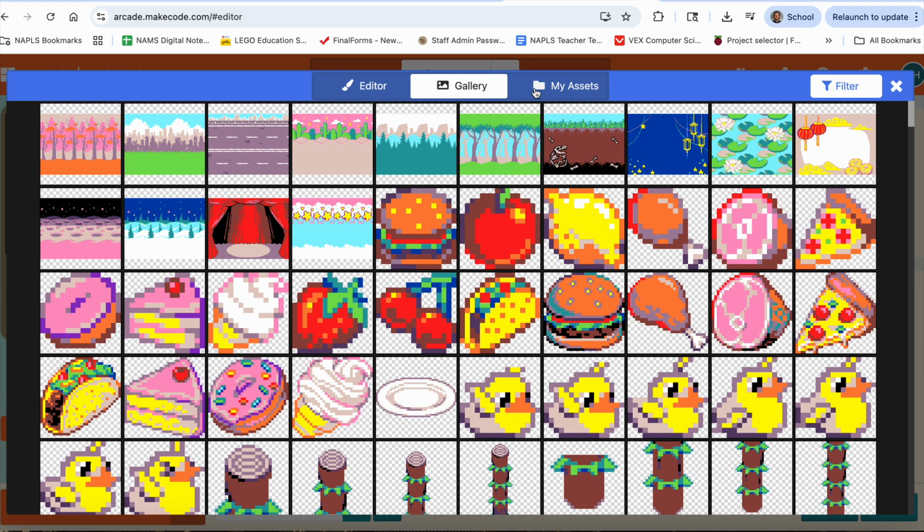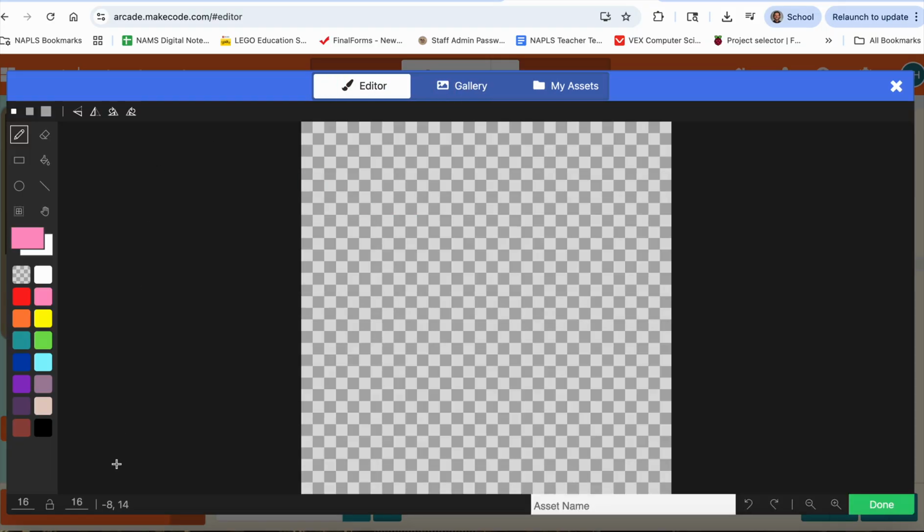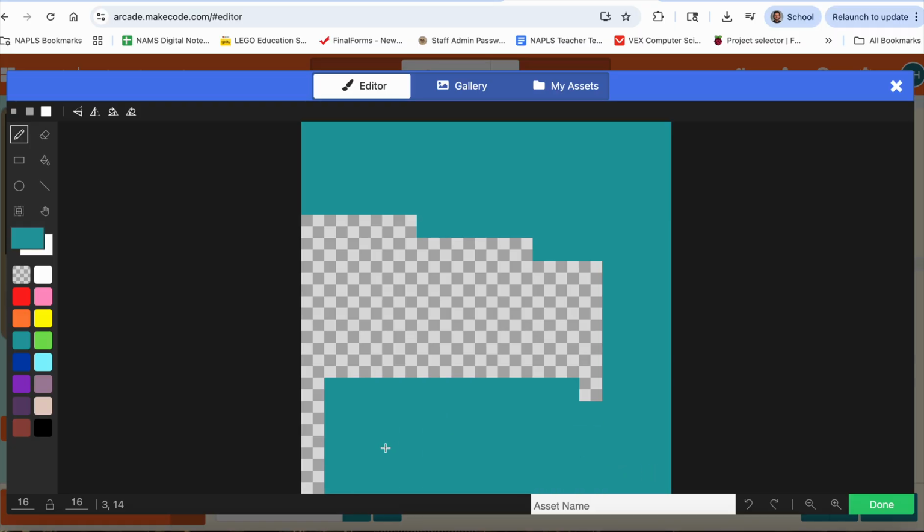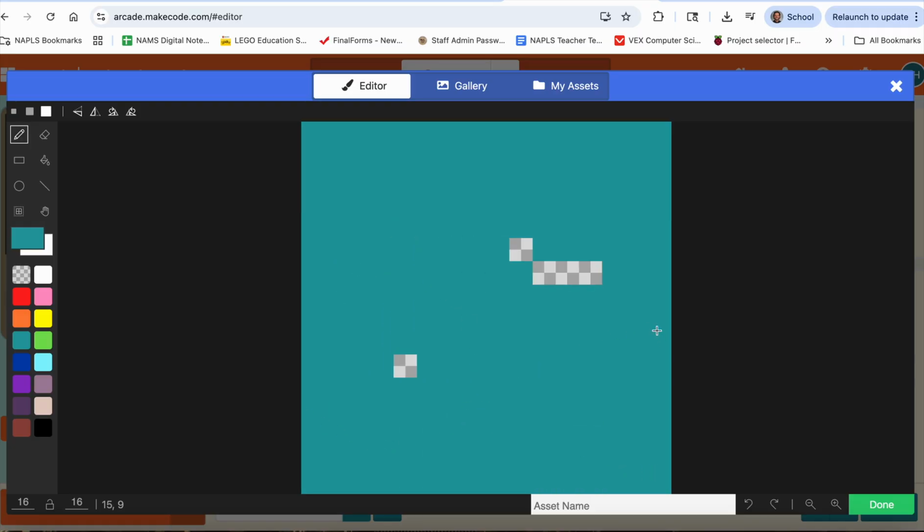Oh, it's not there. So I'm going to go to editor, and I need to draw the head again. So I'm going to click on the gray. I'm going to click on the big square, and I'm going to cover it all in the big square gray. I'm going to click on black.